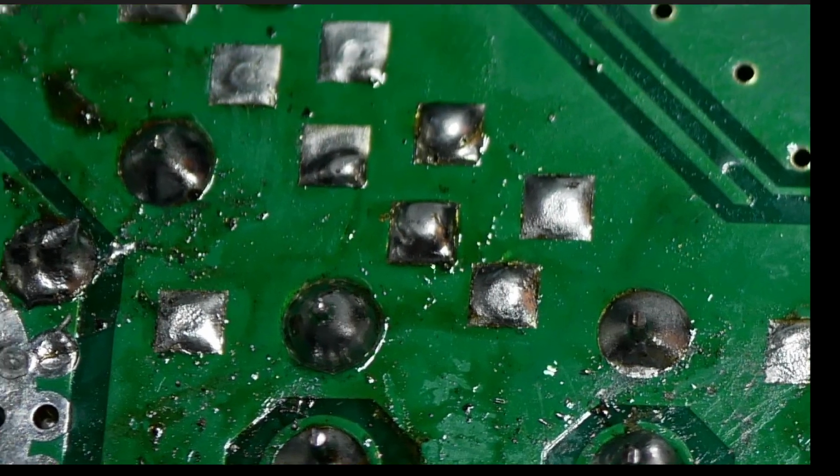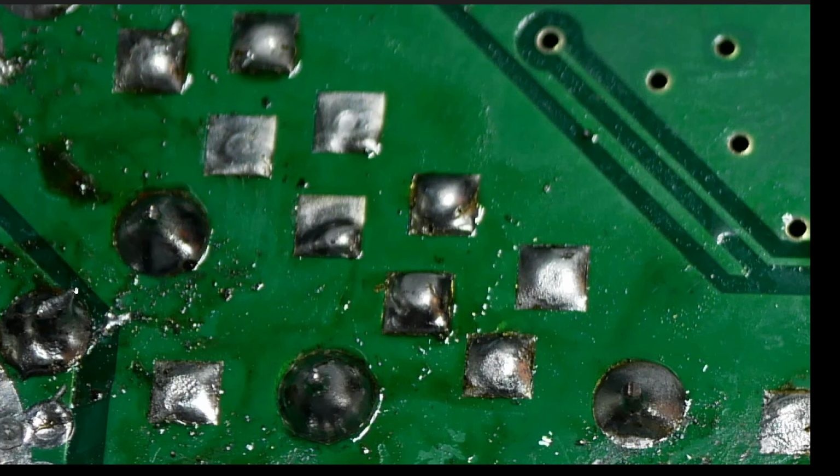Never, ever. Like this one here, you can see it's got this little bump coming off of it. The reason why that's that way is because the solder was either cold and it pulled away with the soldering tip, or it didn't have enough flux on it to begin with, and so it didn't flow very well, or it wasn't hot enough, or all of the above. And anyway, you get this kind of result.